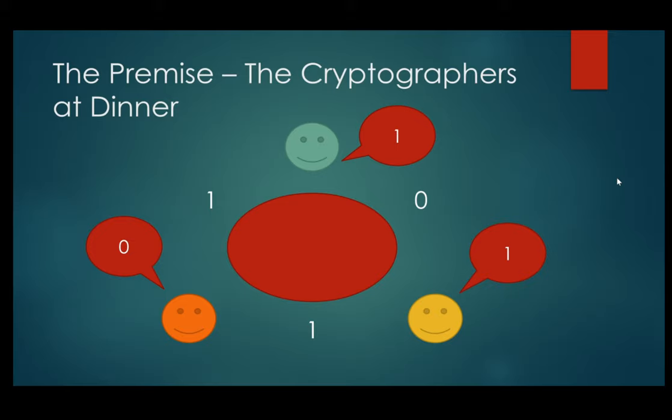And the reason is quite simple. All participants either have a 0 or a 1 to their left and to their right. If they have a different value, then they message 1, and if they have the same value, they message 0. And because it's in a circle, the value must always come back to the original starting point. So if one participant goes from a 0 to a 1, then someone else will have to go from a 1 to a 0. And that's why it's always even.